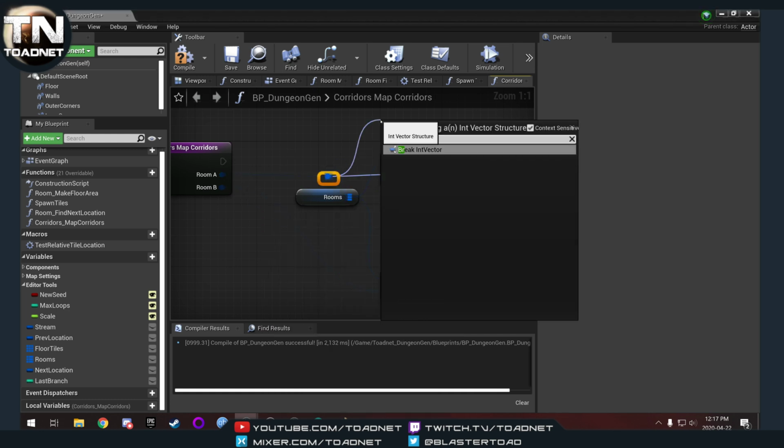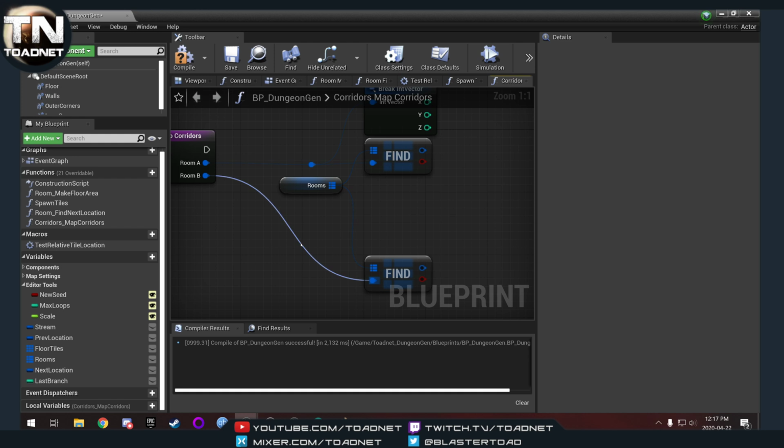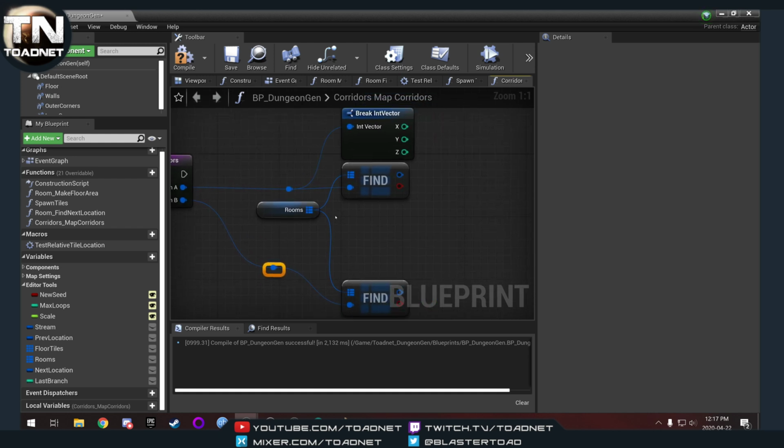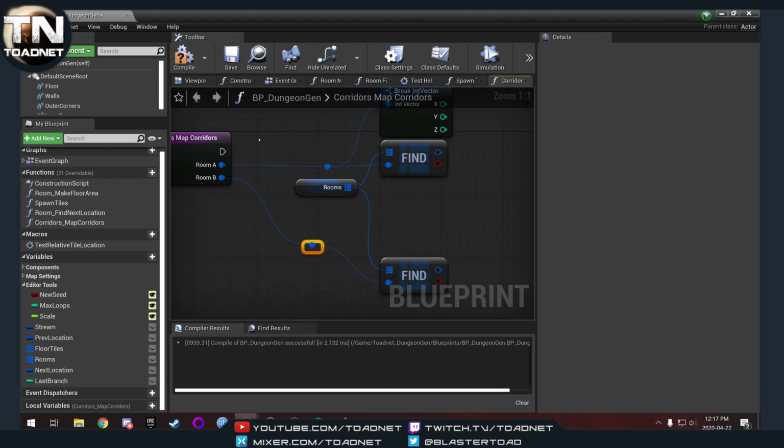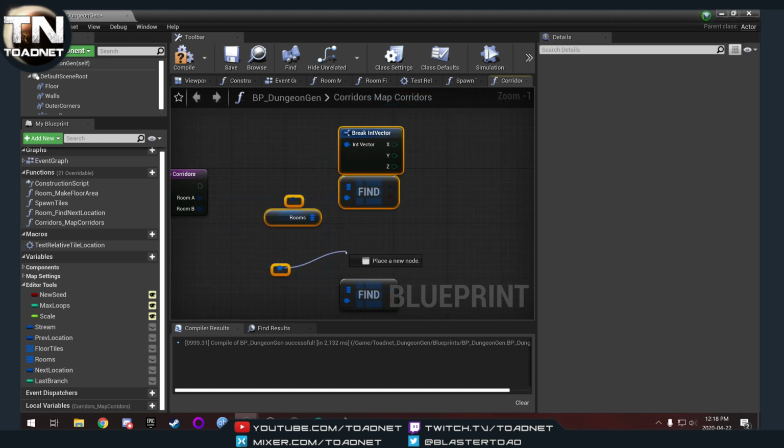You're gonna do a break. You will want to put the reroute nodes here because we're gonna collapse this down to make it tidier, and that will leave us just 2 inputs instead of 4 inputs coming in. So you do want these reroute nodes.